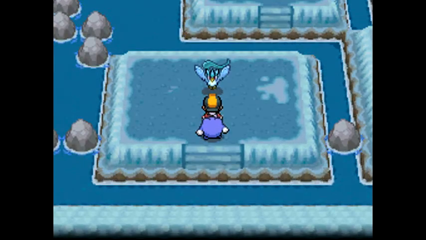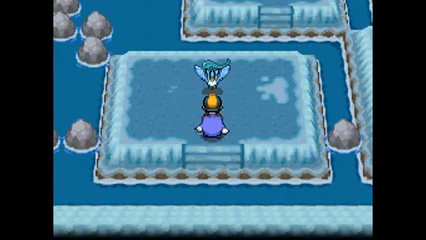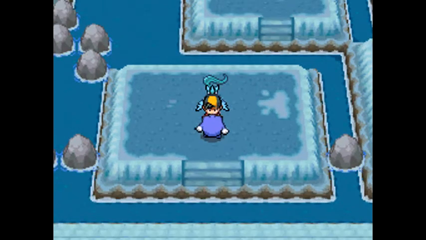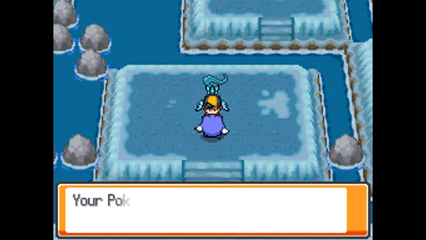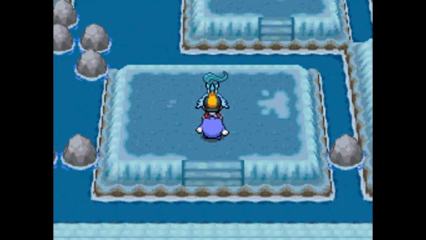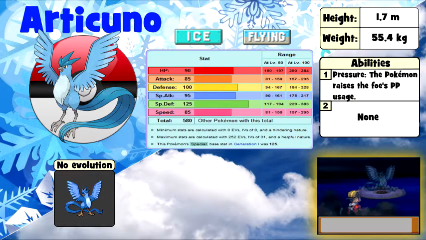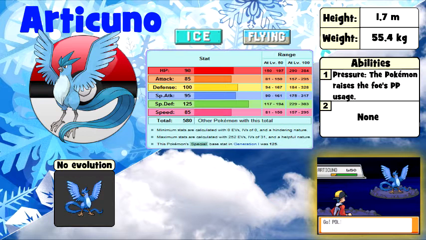And here we are, the resting place of the legendary Pokémon Articuno. As always, I suggest that you save your game before battling it. Articuno is a dual-type ice-flying legendary Pokémon. It is a part of the legendary bird trio of Kanto, along with Moltres and Zapdos.